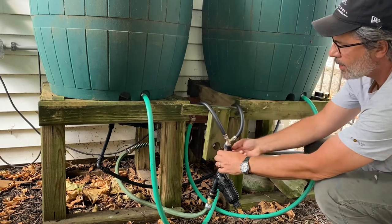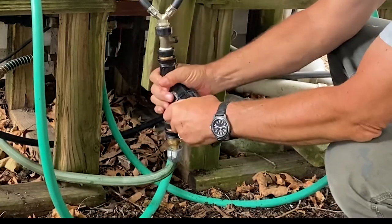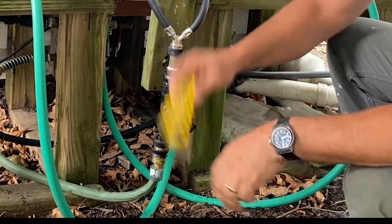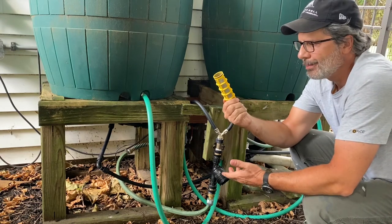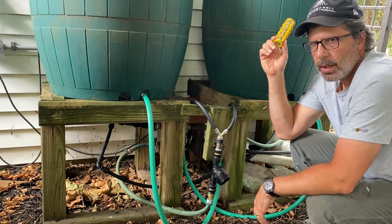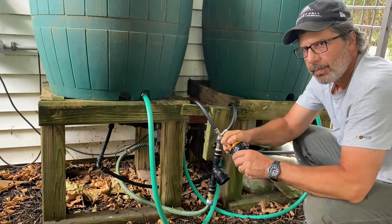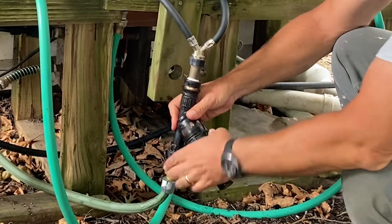So let me show you how this works. I turn the water off here with my little handy lever on my mixing valve. You open this up, it just unscrews like this. There's a little screen in here. You just run this under the hose. This is pretty clean right now. But I clean this out maybe once every 2 weeks or so because I have the micro screen up on the top. I don't get a lot of sediment coming out of here. And once you get sediment in your system, that's a real pain because then you have to be maintaining this thing all the time. Clean that out, it's already clean. Screw it back on.